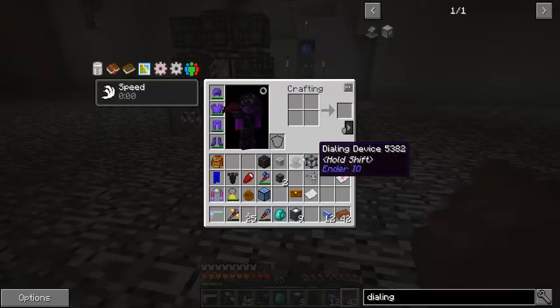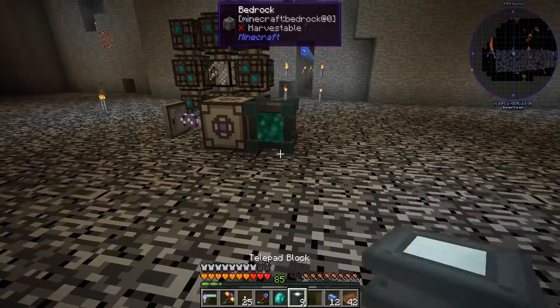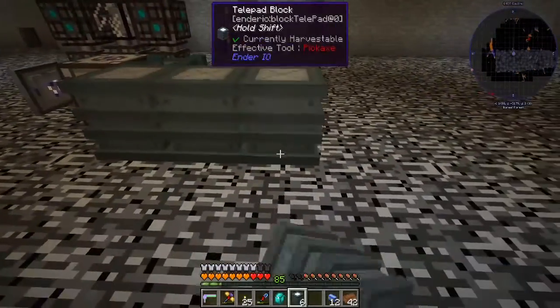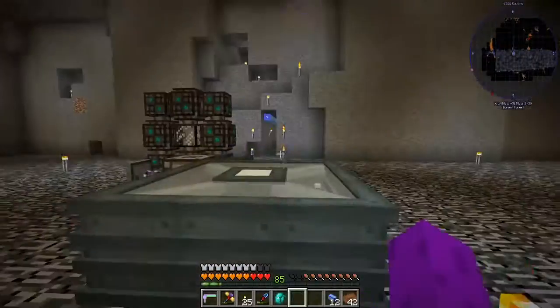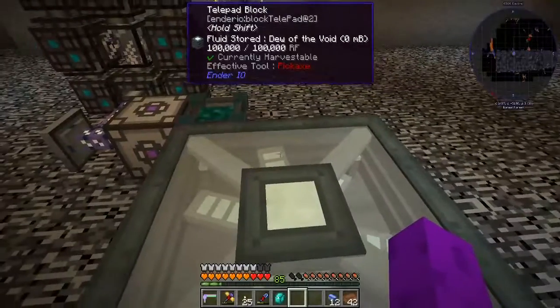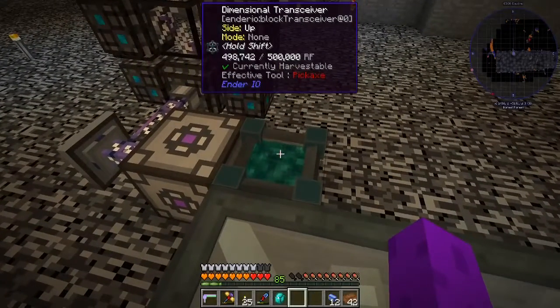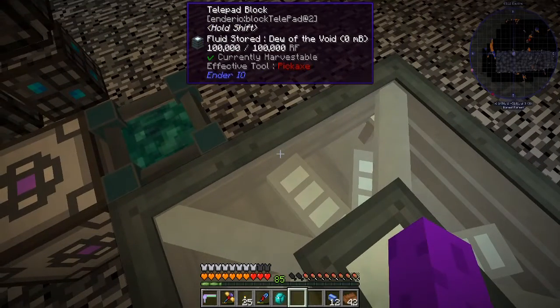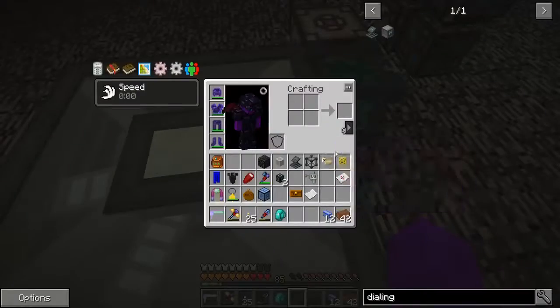This is going to be important to us right now, but we're going to go ahead and craft up our telepad block, and this is another multi-block structure. This one's from Ender IO, and this is just your 3 telepad blocks. Bam, like that. And once you get them on the ground, they connect up like so. And of course, I've got my dimensional transceiver here. They are touching, so now as you can see, it's got 100,000 out of 100,000 RF. It's getting power because they're touching.